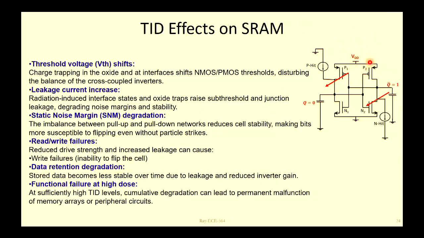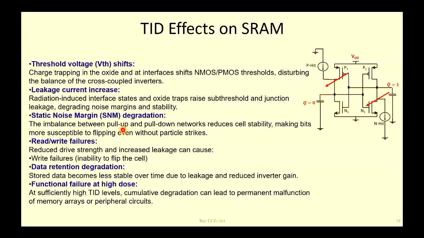Your retention voltage means when SRAM is not doing anything, you are holding the data. At that time, to reduce leakage power, we reduce the supply voltage. To retain data, you don't need 3 volts, maybe 0.5 volt is good enough. But after radiation, that minimum retention voltage will increase. You cannot keep it at 0.5 volt after radiation because those transistors are now more leaky, so their stored data becomes less stable over time due to leakage. This leakage effect will have an impact on data retention voltage and read-write disturb during read and write, and this floating node can go up, and that will cause disturb because your threshold voltages are now less.